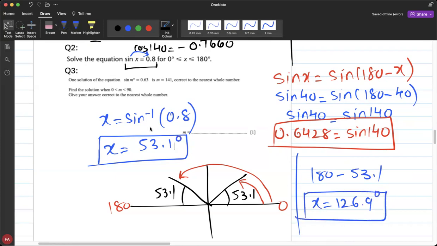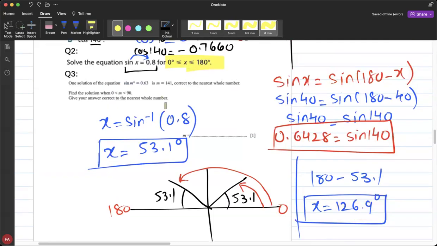These are the two values that I should get. How on earth did I know that I'm supposed to work out two different angles? Because the question says that my limit is between 0 and 180. So they want us to list down all the angles that could be true. If you took sine of this in your calculator, you'll see that the answer is going to be 0.8. Similarly, if you took sine of this as well, it should also give you the same answer, 0.8. So I hope the concept is building.